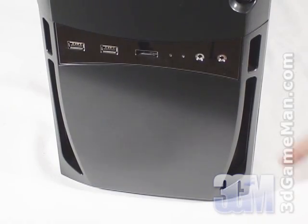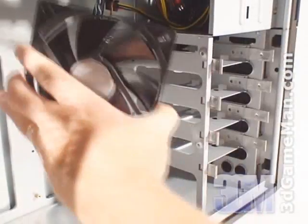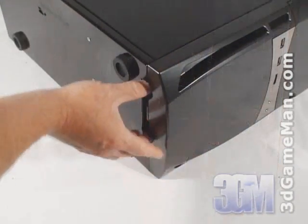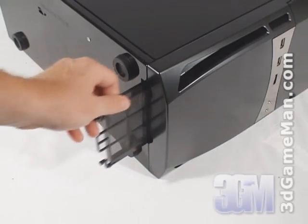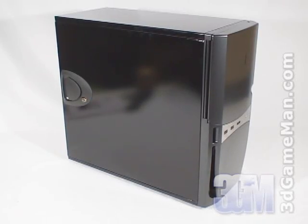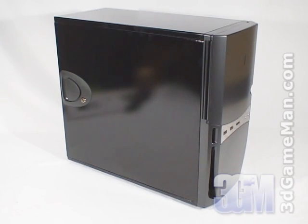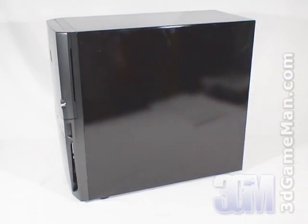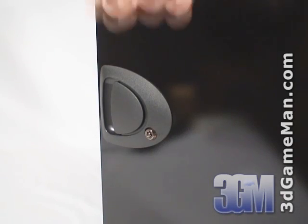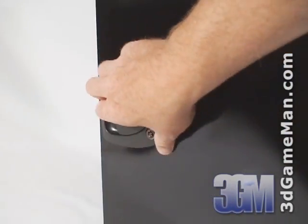At the bottom are ventilation holes to allow the optional 120mm fan to intake cool air inside the case. This case also has a dust filter which can be easily removed for cleaning. There are no windows, ventilation holes, or fans on the left side panel, right side panel, or the top of the case. But the left side panel does have a lockable latch.